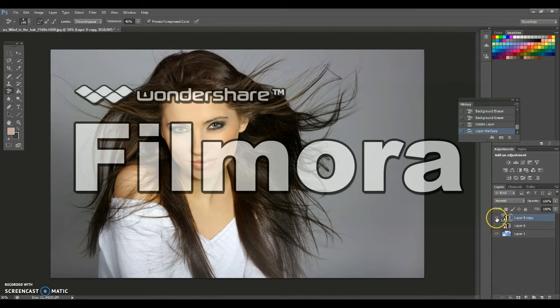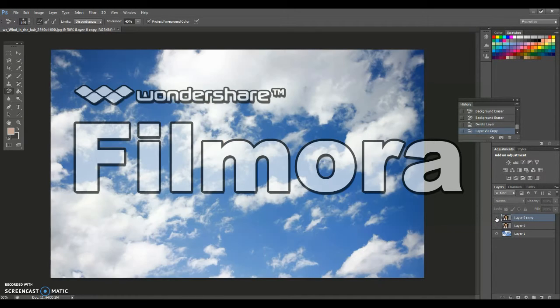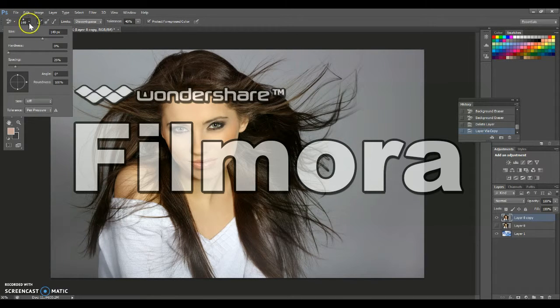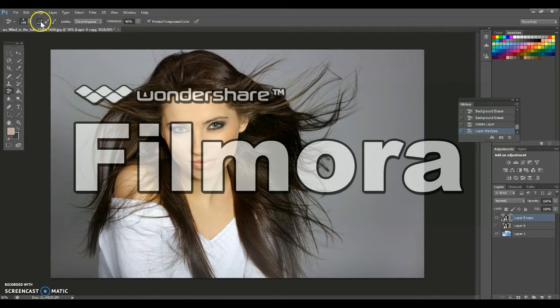So I want this girl to look as though the picture was taken with this background behind her rather than the flat gray. You'll find the background eraser tool right over here on the tools palette, E for the shortcut, and you'll see several different options. First option is the brush option, where you can set the size, hardness, and spacing. And then we have sampling options for continuous, for sampling once, and for sampling background swatch.